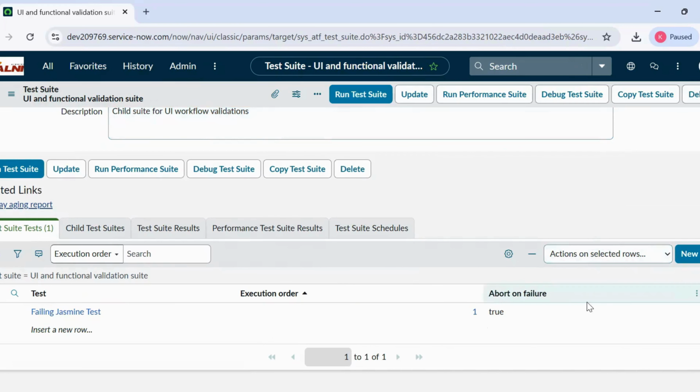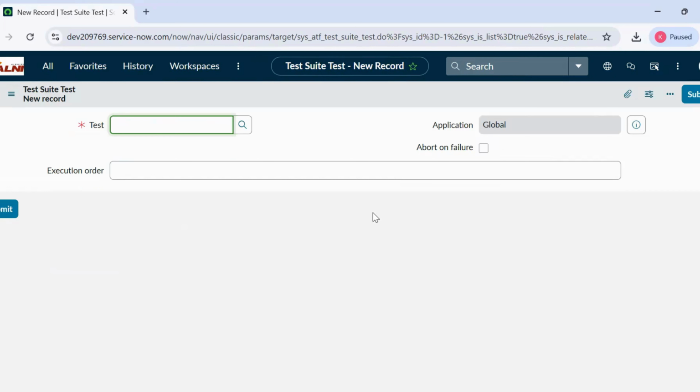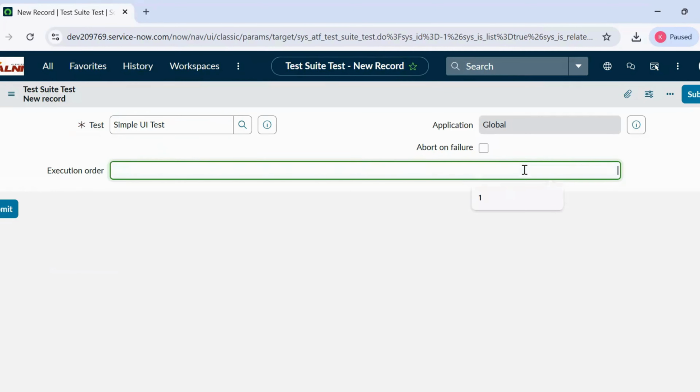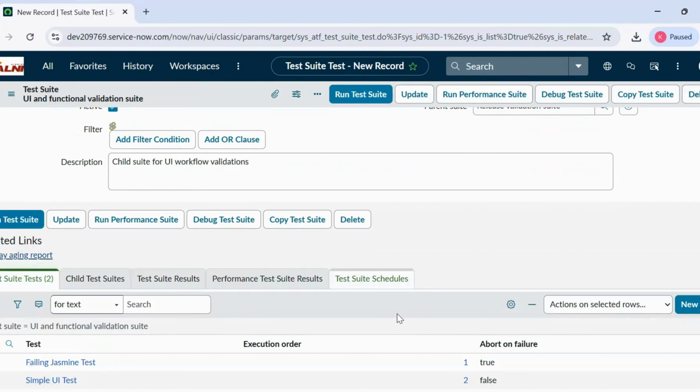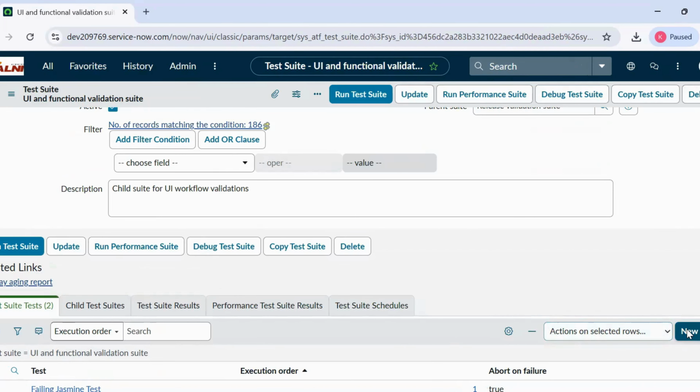Again, scroll down to related list and click on New, and search for the simple UI test. Give execution order as 2 and click on Submit. Again, scroll down to related list and click on the New button.